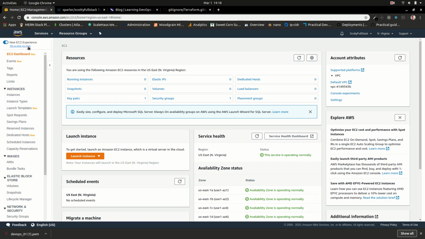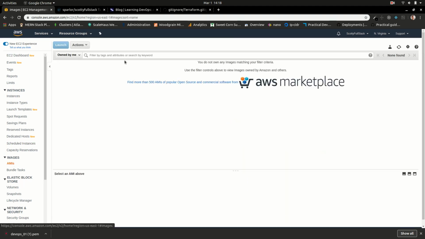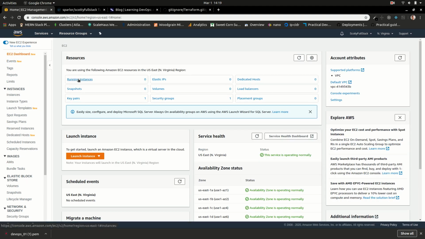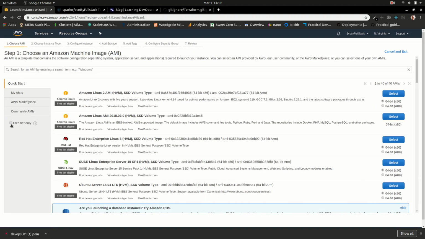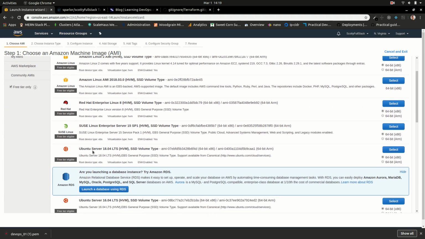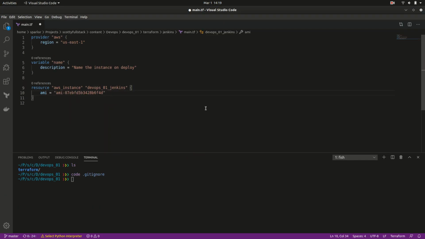You can do it from Terraform, but just so you understand what's going on with this, we're going to go to launch instance, and then use free tier, and I'm going to use Ubuntu 18, so I'm going to take this AMI image, and you can use any one that you want that makes sense for you, and then yeah, so it's that simple.